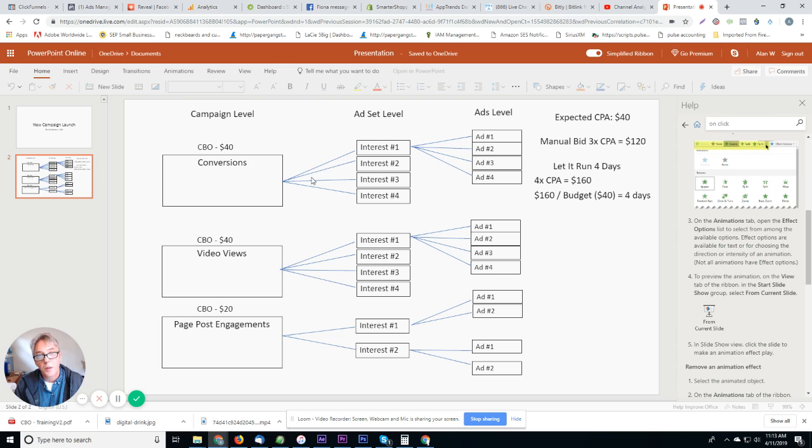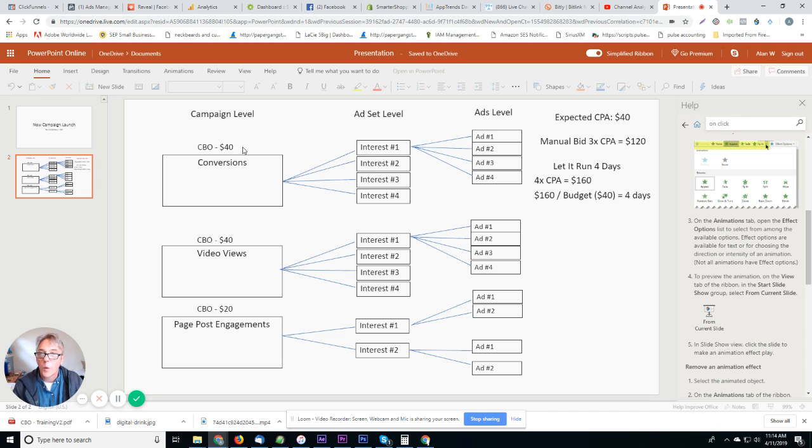Right, so this is the 3-4-4 method. So we're doing 3-4-4, and it also comes into play. Here, the 3 part is your 3 times your CPA if you're doing manual bid, but we're not. And then 4 is the 4 times your CPA, right? So expected CPA of 40. So I need to spend $160 before I make any decisions on what ad set is working, what to turn off, what to scale, right? So I need to spend $160 on that.